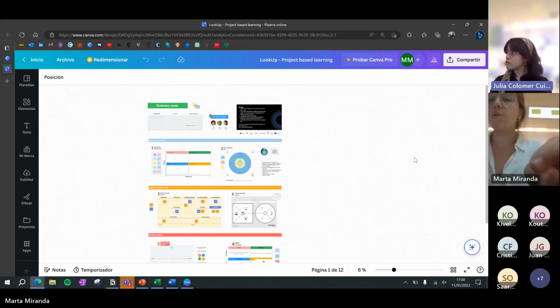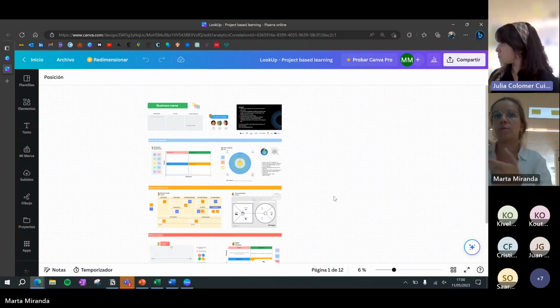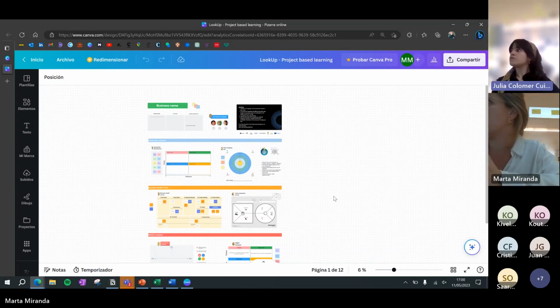So we are going to share with you this board, and as Julia told you, we're going to fill in these templates. Then you're also going to fill in the risk assessment in the Excel, and the whole set of conclusions and knowledge you obtain from these tools, we expect you to put in the pitch deck, which we're going to show you right now.